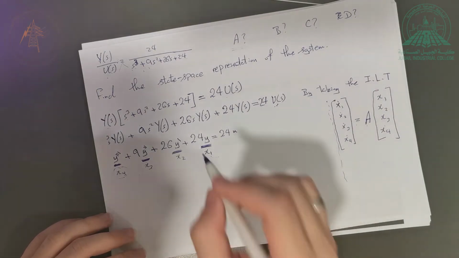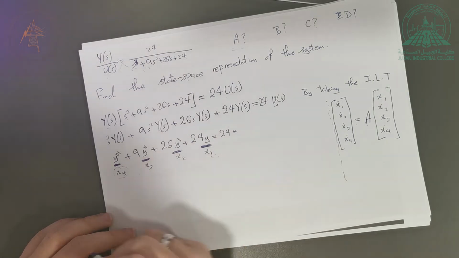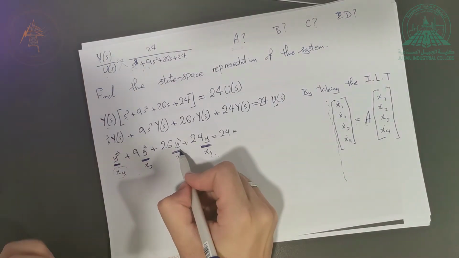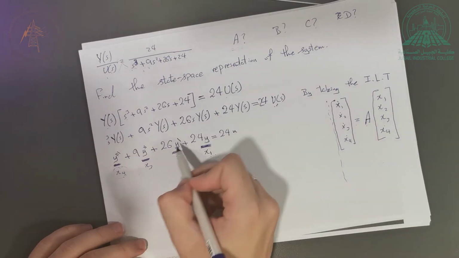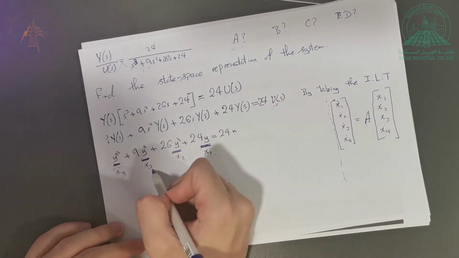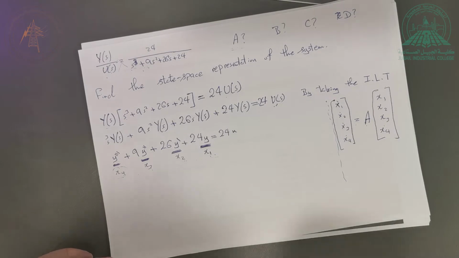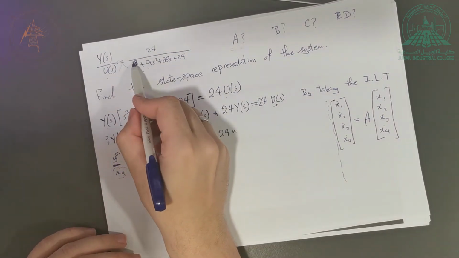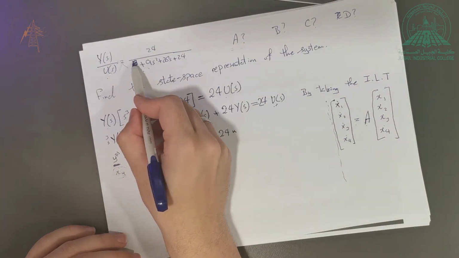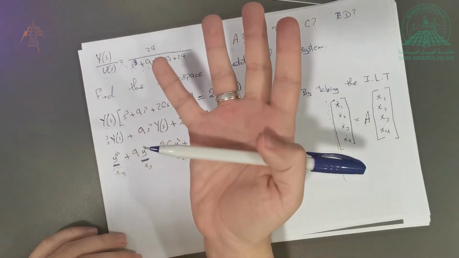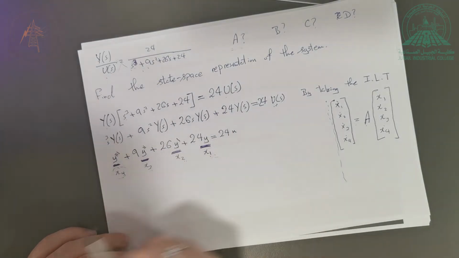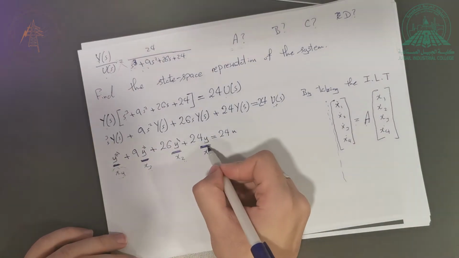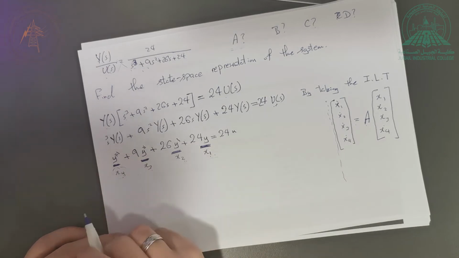What is the first state? Always choose the variable itself as your first state. The first derivative, your second state. Second derivative, your third state. Now what happens if we assume a system with s to the power of 4? How many state variables do I need to choose? In that case, I would need to choose 4 variables. But right now, I only need 3. So I'll start by that: x1, x2, x3.